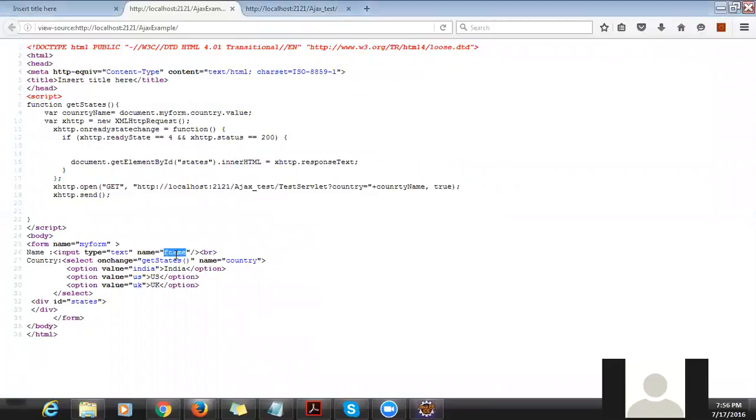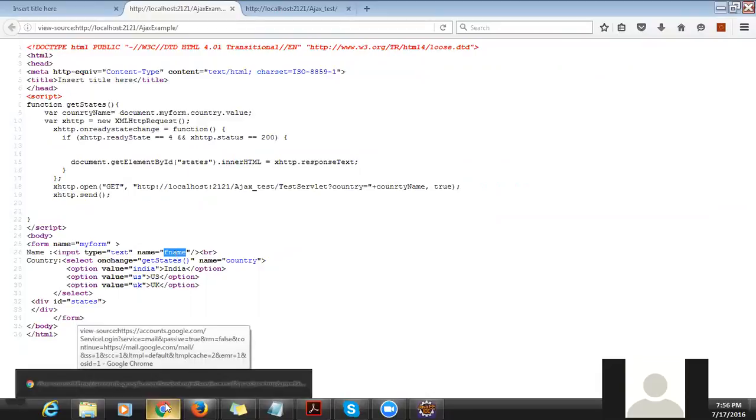You understood, right? This Ajax logic, what is the purpose and how it works. A real example is any registration form. When you select universities or the corresponding states and countries, they use this logic behind the screen. Based on the country selection, the states will be populated. Whenever they select a state, if they want to populate the corresponding districts, they will use Ajax and get the corresponding districts.